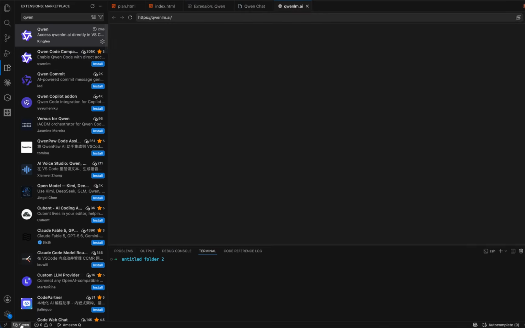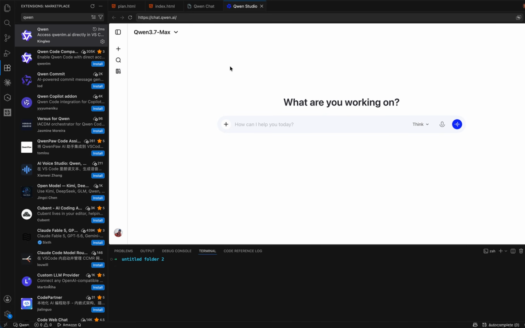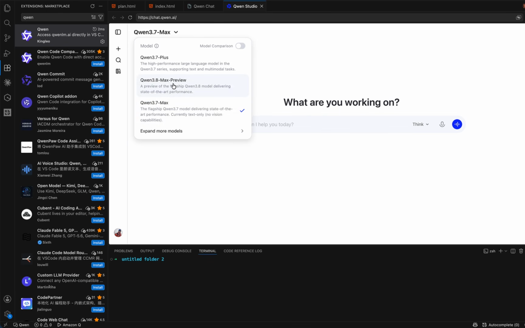Open it, click here, and you can see Qwen Studio. Wait, if you are using it for the first time, you are unable to use it like this. First you need to install the extension, then a pop-up window will appear and ask you to log in. You need to log in using your email address. You can use any email address and it will ask to verify. If you are authenticated with Facebook, Google, Qwen or Alibaba, then you don't need to worry about it. Your data is secure. Only then can you use Qwen Studio. After you have completed this process, choose Qwen 3.8 Max here.